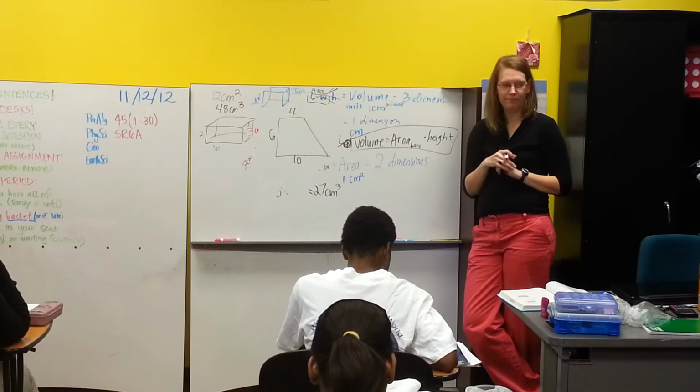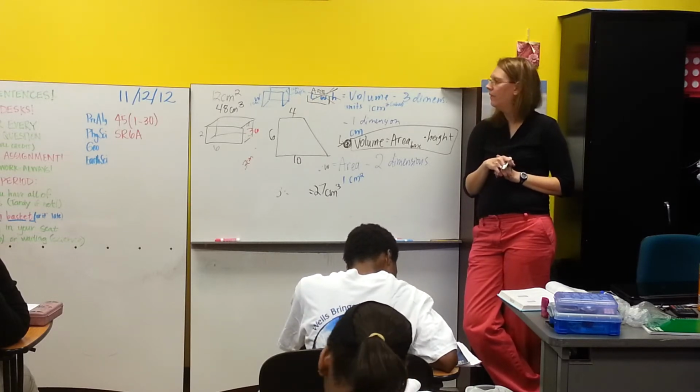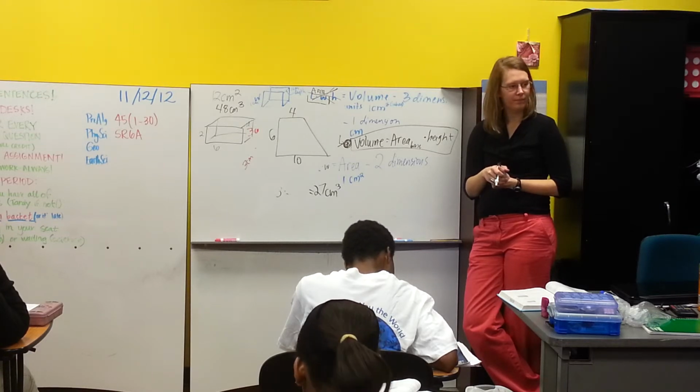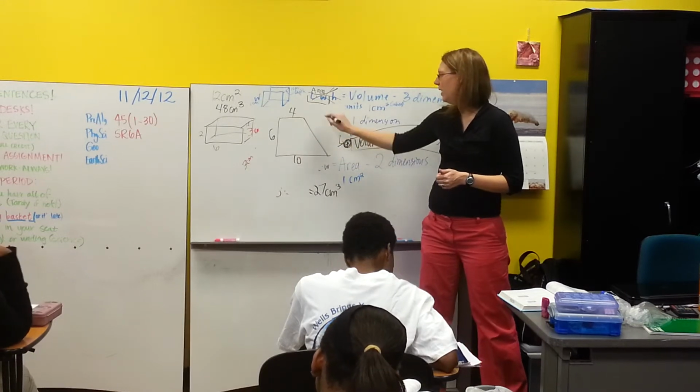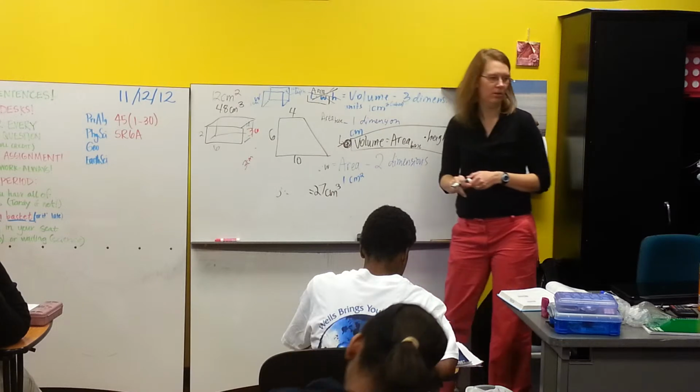Tamika, eyes up here. How am I going to figure out the area of my base here in order to figure out my volume? What am I going to start with? This is my shape right here. How am I going to figure out the area of my base? Help me out.